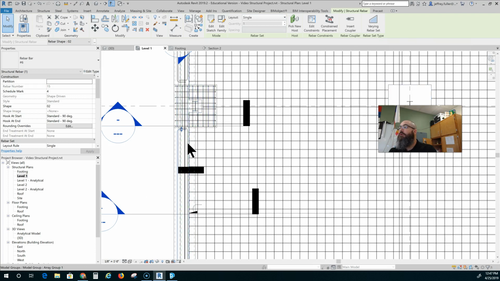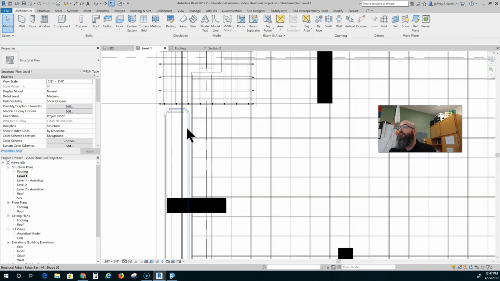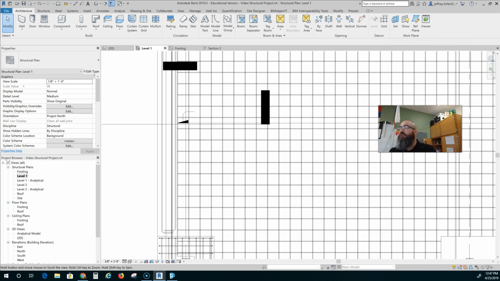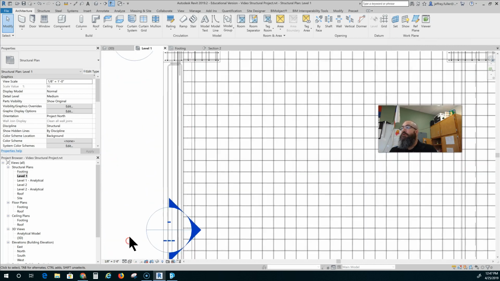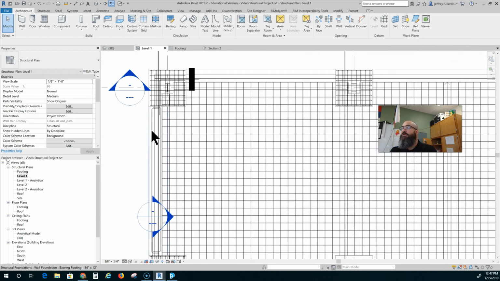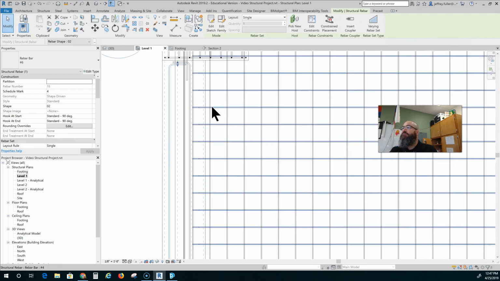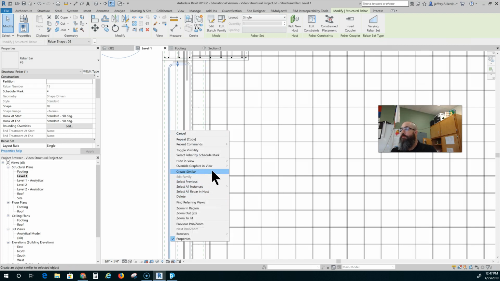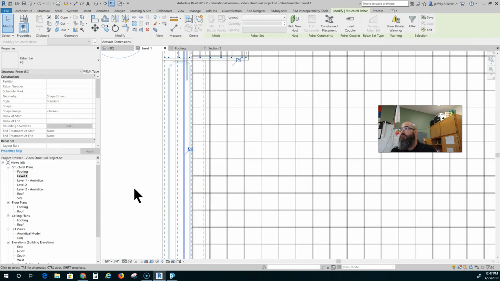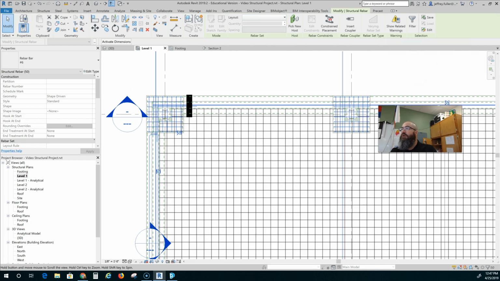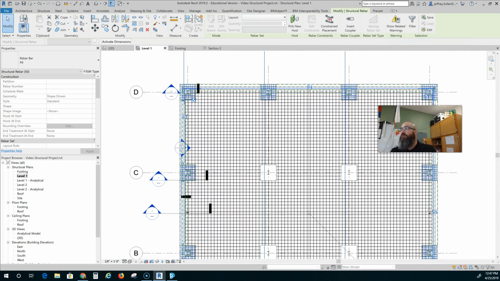Down. Let's bump this one too. Or actually it might be good where it's at. Yeah, it is good. All right, so now we've got all of that. Now let's see if we can select all of these. Select all instances in the entire project. Okay, it actually selected some other pieces as well, and I don't want that.